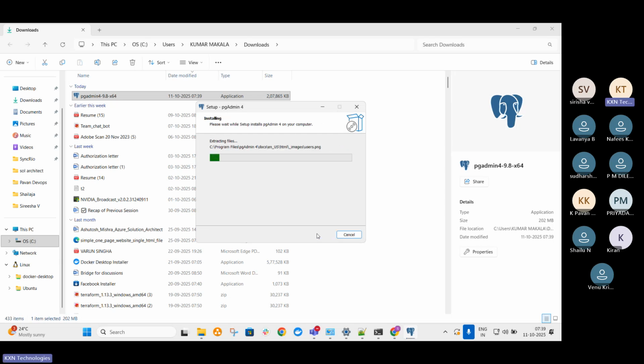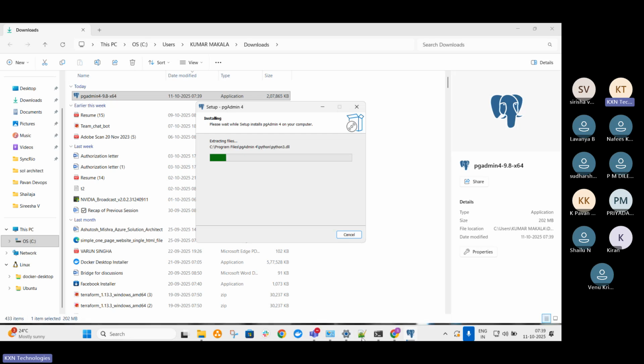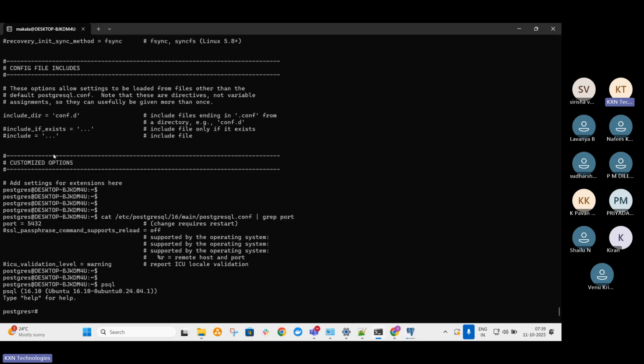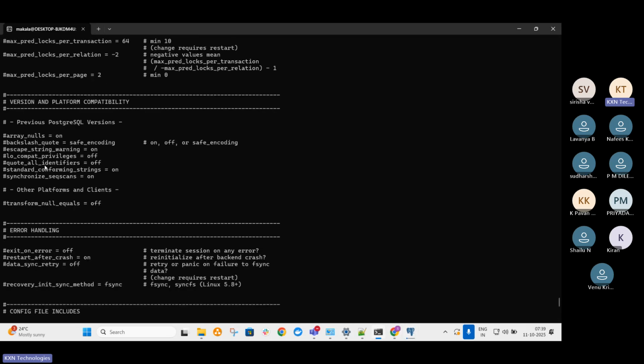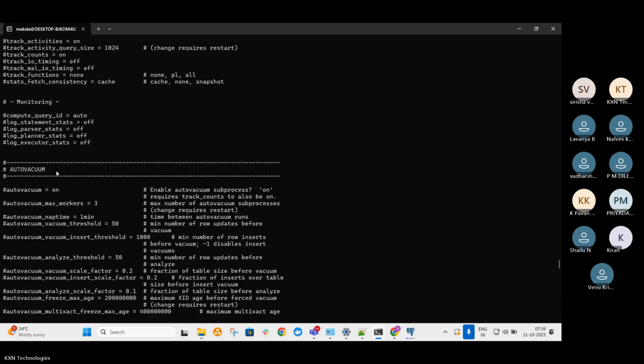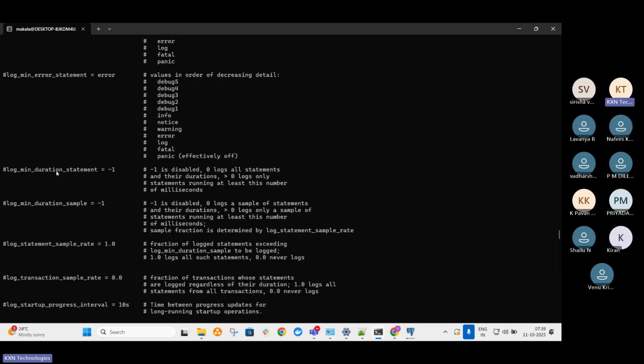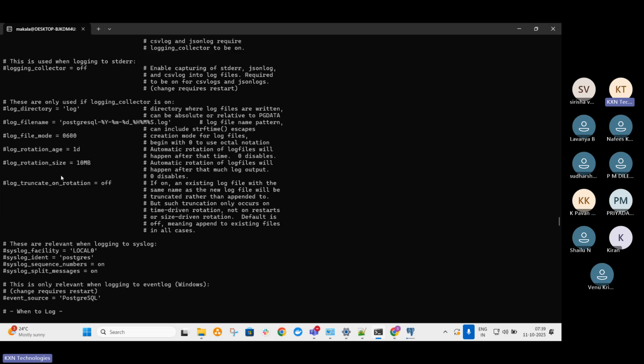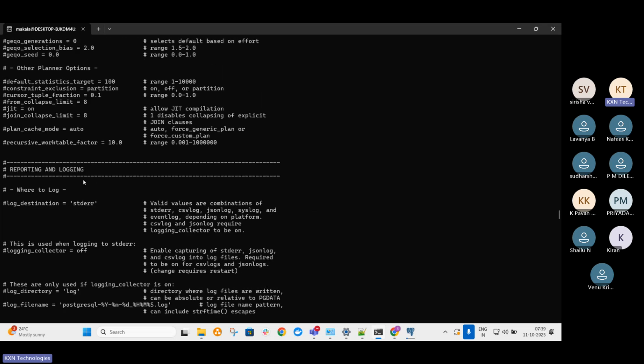Now after installing, if I go and check, whatever table I created before this, I should be able to see that table in the Pgadmin tool.